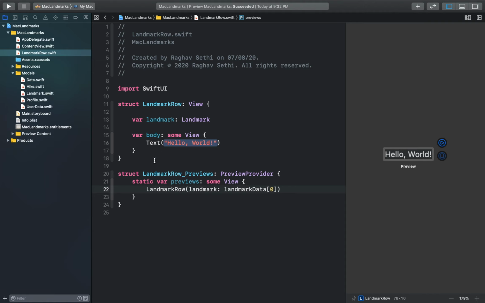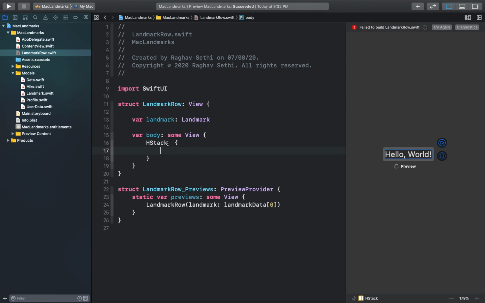And we'll replace the placeholder text view with the horizontal stack that draws the landmarks image. So let's just add a horizontal stack here, and I'll set its alignment property to center.